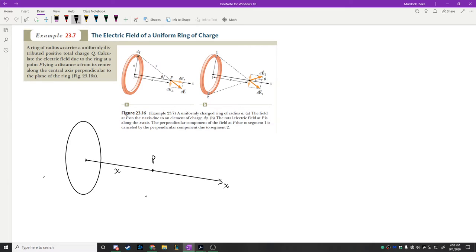The ring that we have here is filled with charges, so I'm just going to say there's positive charges distributed all along this ring. In the classroom at El Camino, we have a hula hoop that I used to demonstrate this one, and the hoop has little positive charges written all over it. So we've got a ring. The ring is oriented coming out of the page, as you can see with the pictures up here. I'm drawing my own picture just because I think it helps to see how the picture grows over time.